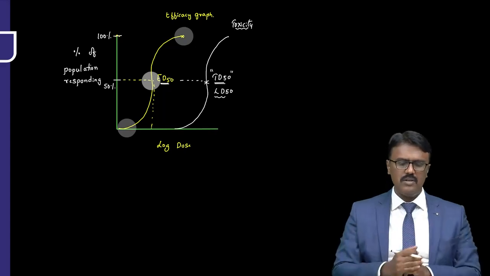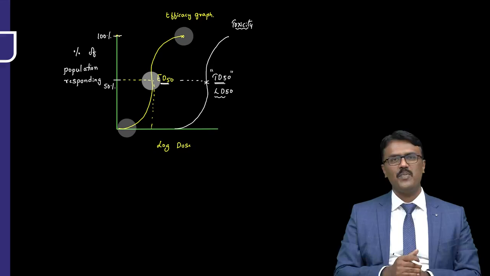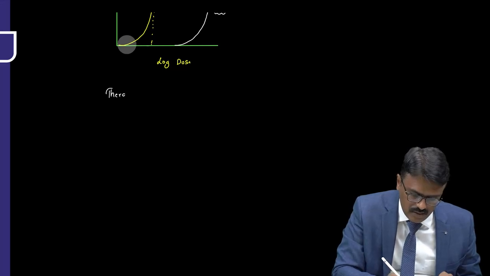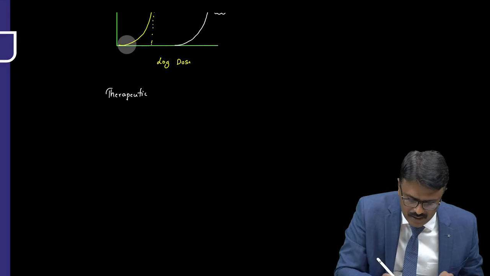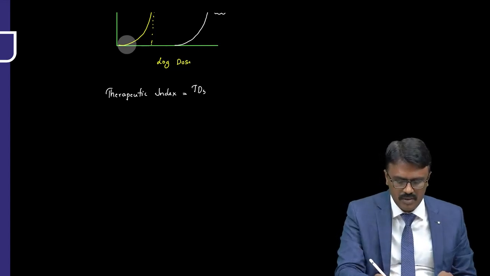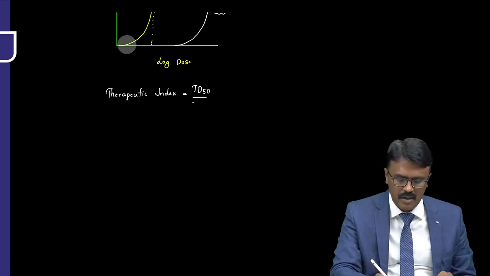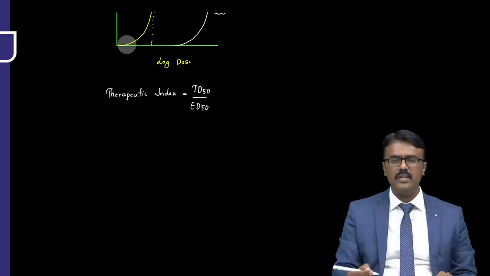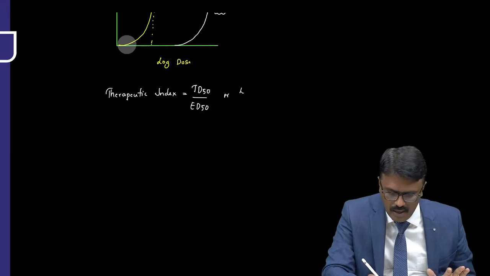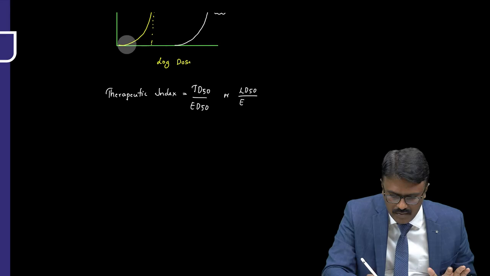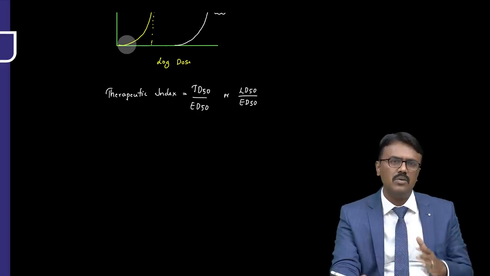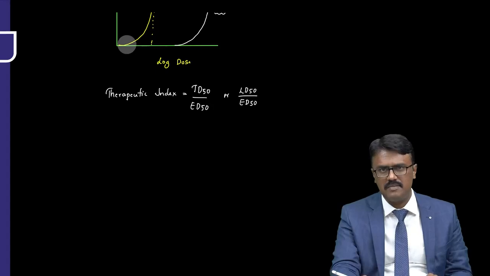Okay, sir, we understood all those things, but why are we studying this? What's the importance of it? The importance of it is to understand a term called therapeutic index. So therapeutic index is given by the toxic dose 50 divided by effective dose 50. So that is the measure of therapeutic index. Or it is also written as LD50 divided by ED50. So when you take lethal dose 50 in an animal experiment, it is nothing but the dose to kill 50% of animals. That's it.